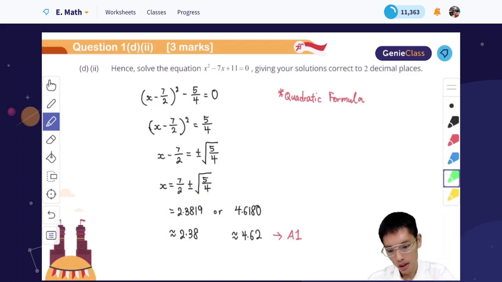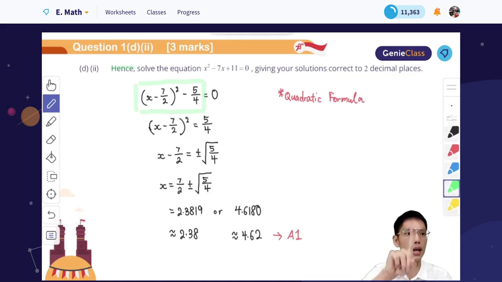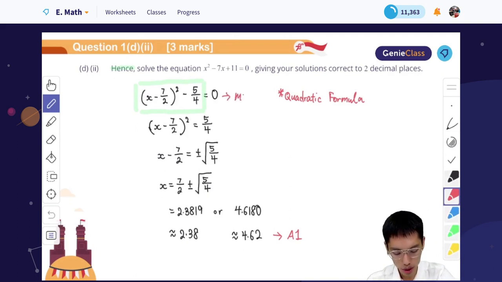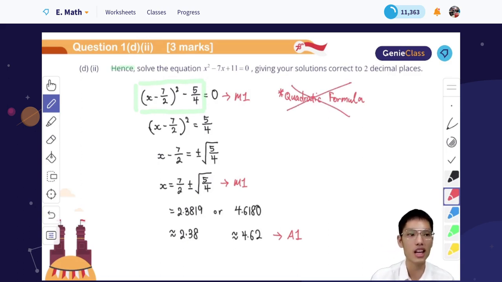This word over here, when it comes up, you have to use the previous part, which is what we have done over here. So by part 1, we know we actually have to use this one. That's the first mark they want you to see, because they want you to see whether you understand the notion of hence or not. Then after that is the manipulation, whereby you manipulate till you can get the expression over here. So that is how you get the 3 marks. And if you use the quadratic formula, as I said before, you will not get any marks because of the word hence.